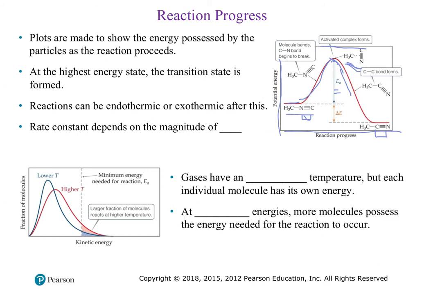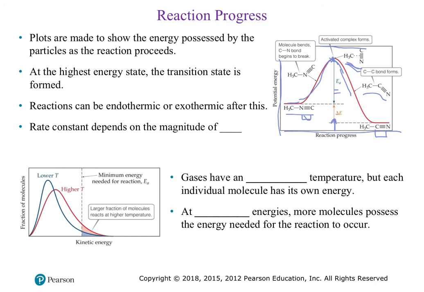Cool. So that helps us to know that this is where our activation energy is and also where our transition state is. It doesn't matter what happens after the reaction, whether we're endo or exothermic, that doesn't get impacted by our activation energy. That's completely separate. That's just dependent on where the energy of our products happens to lie.